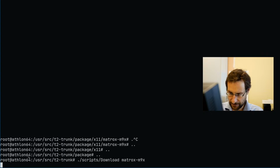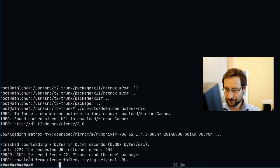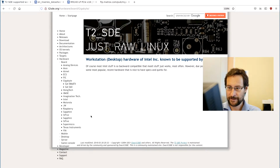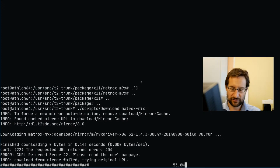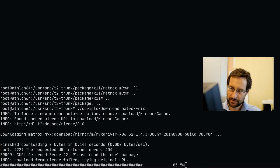Matrox M9X. Again, today only some administrative stuff, just wanting to hang here. Otherwise people might wonder, why do we not do live streams? Yeah, busy and preparing and stuff. So this is basically all the time it takes to prepare all the stuff. By the way, do we have screen? Maybe I have screen in this install. Anyway.